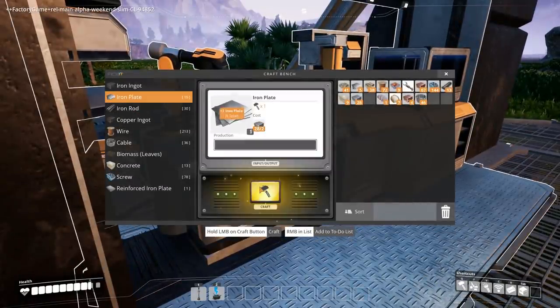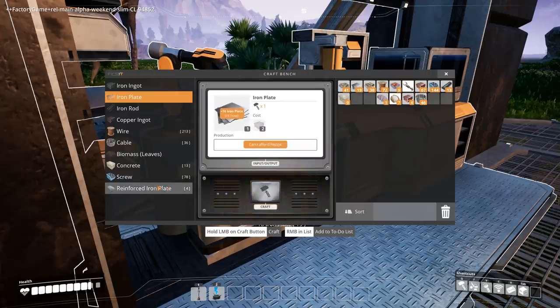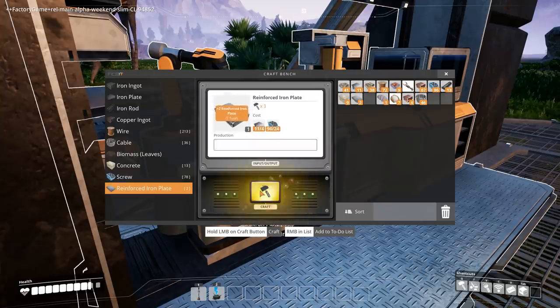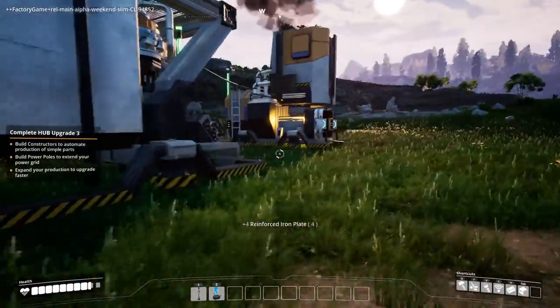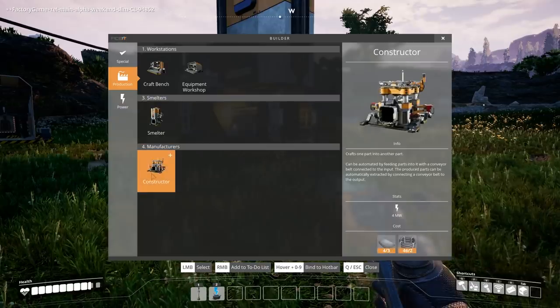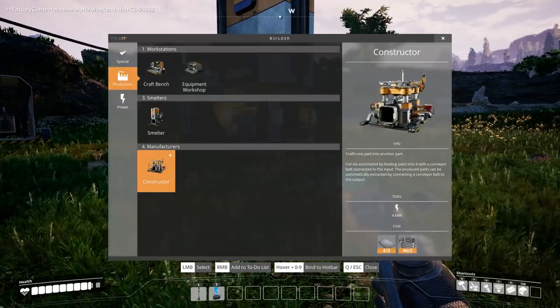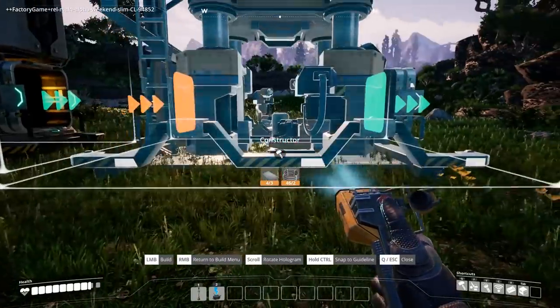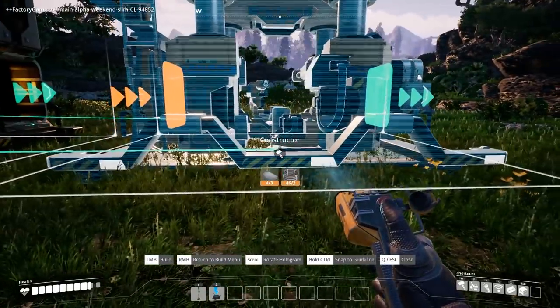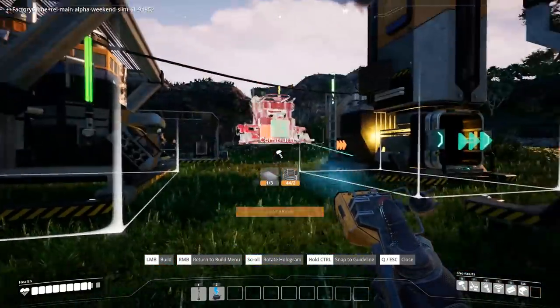Okay, so we want to make iron plates, and then enough reinforced iron plates. Whoo boy! That we can make more reinforced iron plates. We might actually... Eh. This is probably going to be a bit of a daisy chain to begin with. So, first and foremost... Nope, doesn't look like we've got anything terribly fancy. I'm just gonna start with that constructor.